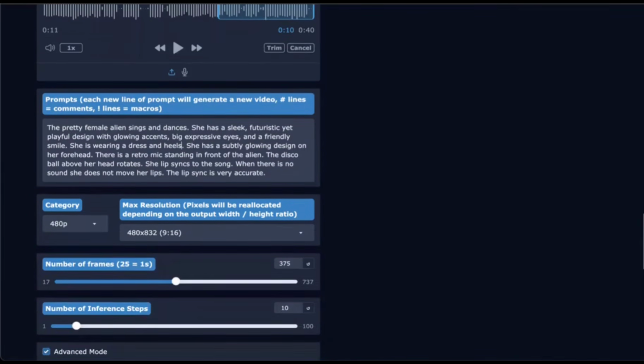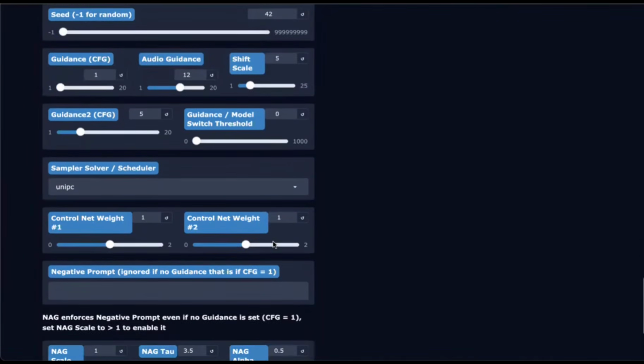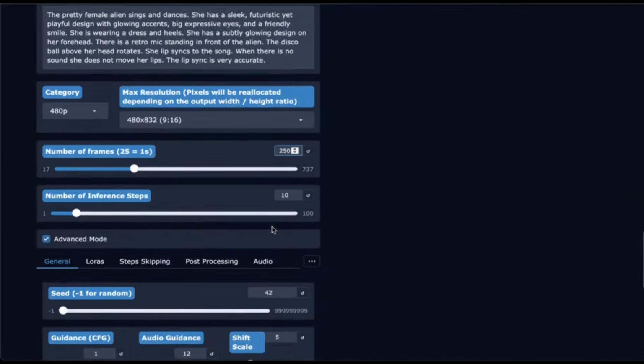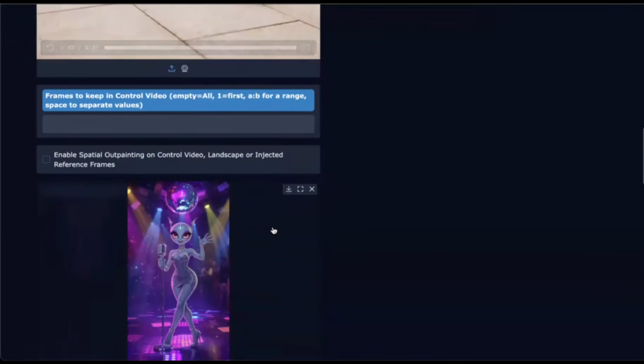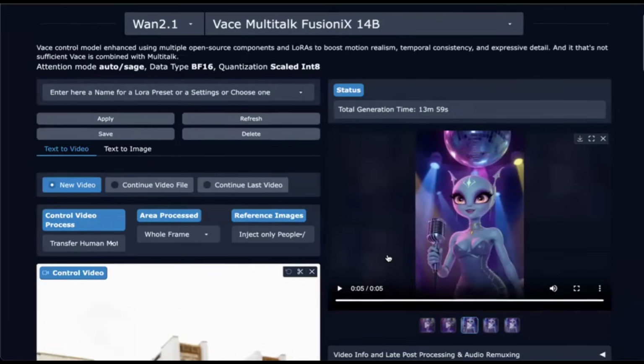And since this is 10 seconds, we'll do 250, 10 inference steps. And otherwise, everything else can be the same. So the result should have the movements of the dance and lip motion to the song. So let's see how it goes.